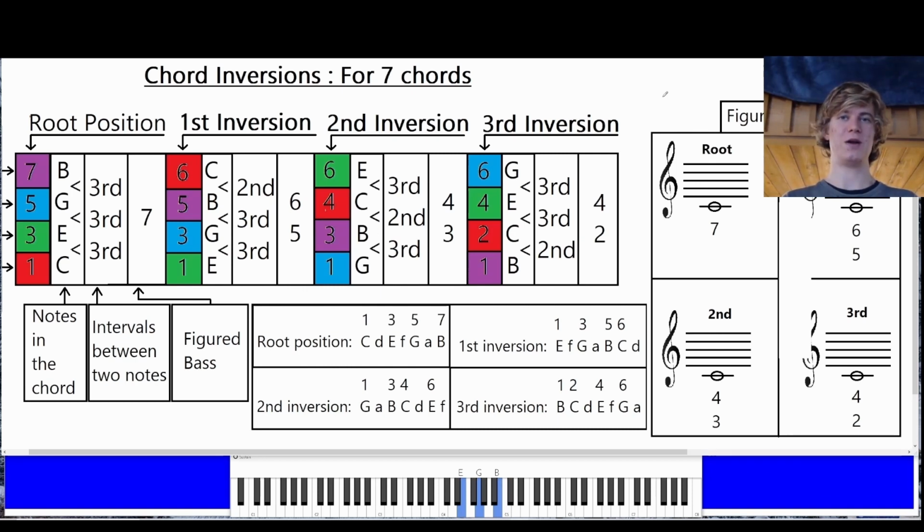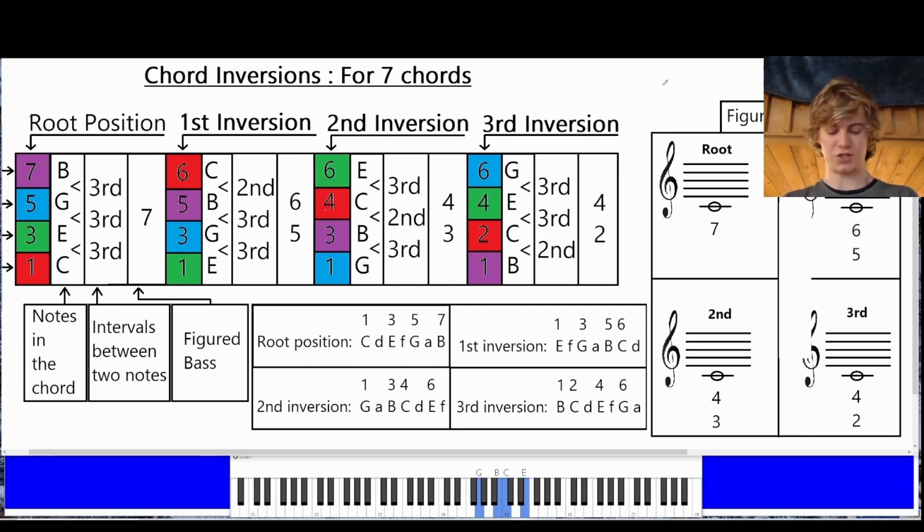And just to quickly describe why I know it's a C major 7, well, I know C, E, G, and B is a major 7. And as you can see on the staff here, there are no sharps or flats written anywhere. So when this is telling you to build that 7th chord, it's telling you to build a 1, 3, 5, and 7. And if you do that, you have the notes C, E, G, and B, which I know is a C major 7th chord. And again, that's all because there's no sharp or flat here.